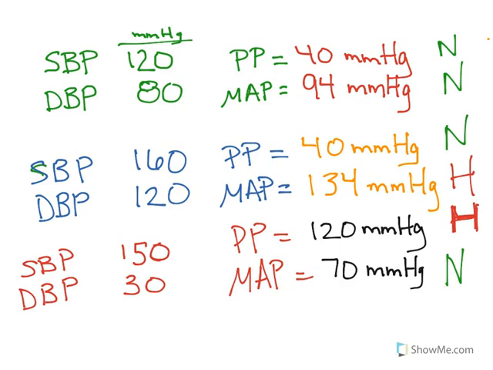So I just wanted to do these as examples. In class, we'll discuss what scenarios would result in this: why someone's pulse pressure may be perfectly normal and their blood pressure is high, or their pulse pressure is very high, but their mean arterial pressure is still actually normal, and if anything, it might actually be lower if this, say, was even lower than 30 millimeters of mercury. So I'm going to leave it here. Next recording, we're going to look at principles of capillary exchange.